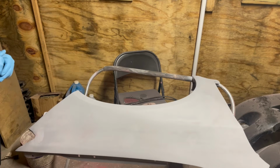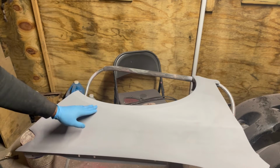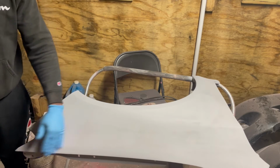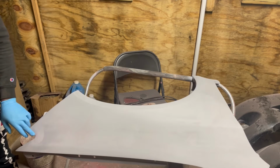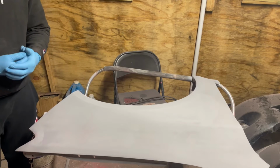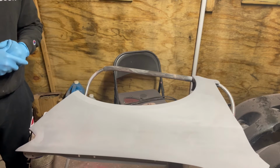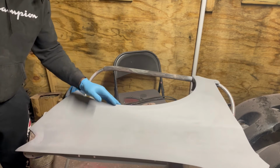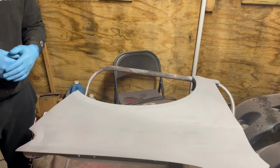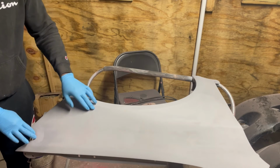Alright, so I don't know if you guys can really see, but right here is a slight indentation. So I'm just gonna put a little bit more body color, just a very light tab, sand it down. And then we have also right here, I was kind of rushing it, and like I said again, temperature has a lot to do with any type of body work on vehicles. So I would recommend to wait, if you can, to make sure that you're doing the best of the best and have it up to perfection, like a dealership or actual body shop did, I should say. So it's just these two imperfections that I see right now.